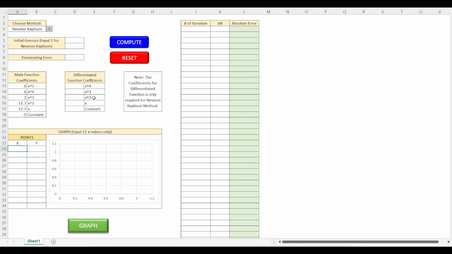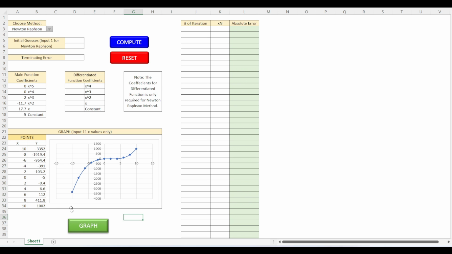So now I will put the x values. So if the graph button is pressed, all the y values will be presented here and then the graph will be completed. There. So using this equation and these x values, the graph of the function is this.